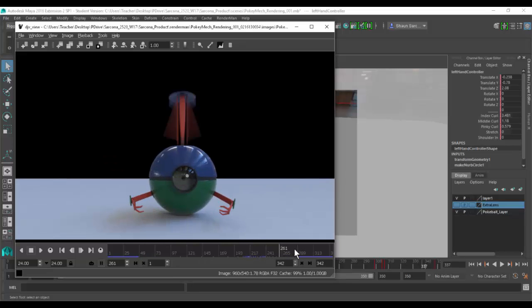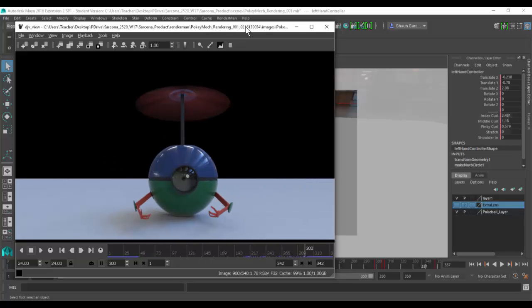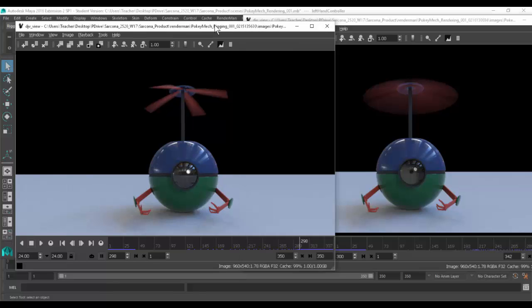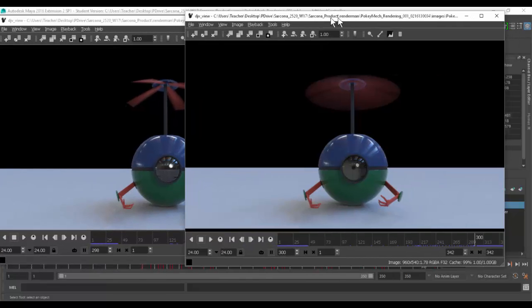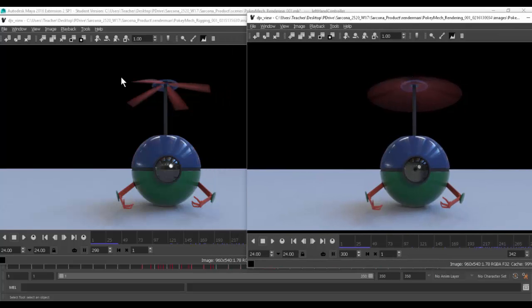All right, so here's the difference. Look at this here, and look at that there. These are about the same frame, I think pretty close to the same frame, 298 and 300. If you look at the propeller, here it looks like it's not spinning at all, and in this one, it definitely looks like it's spinning a whole lot.